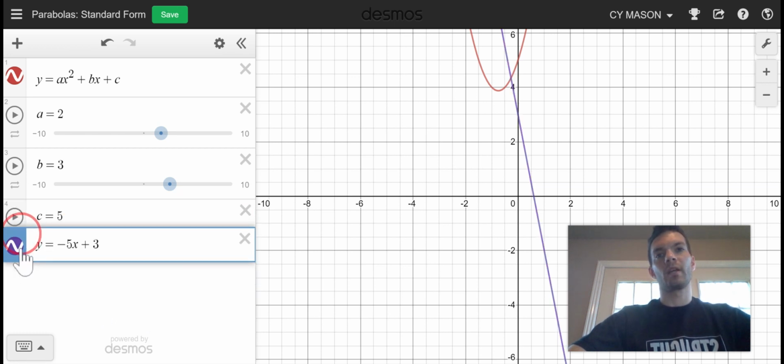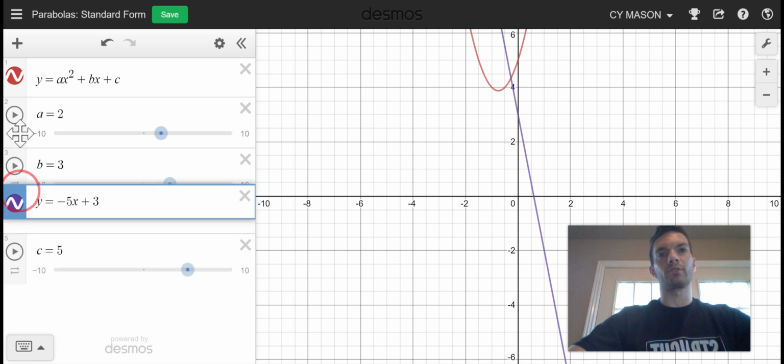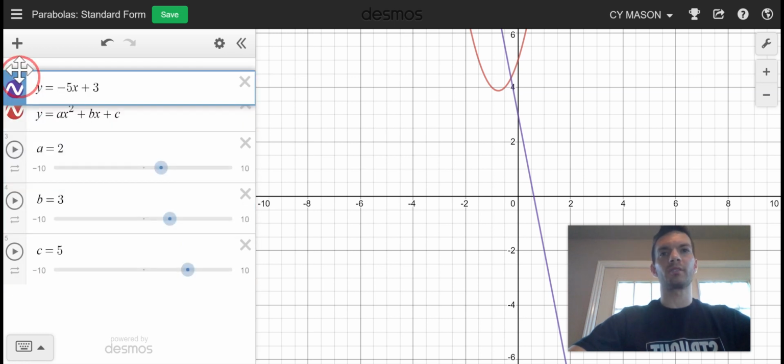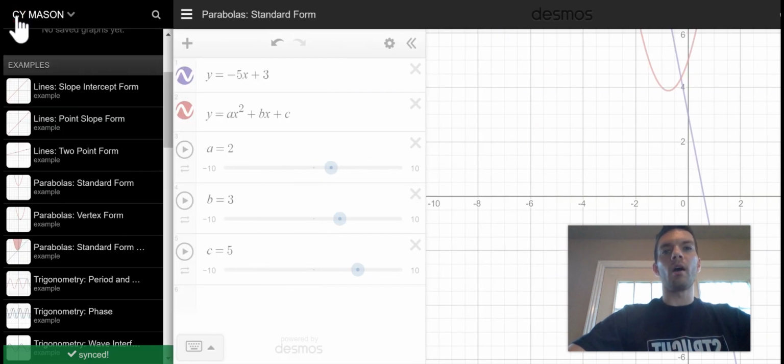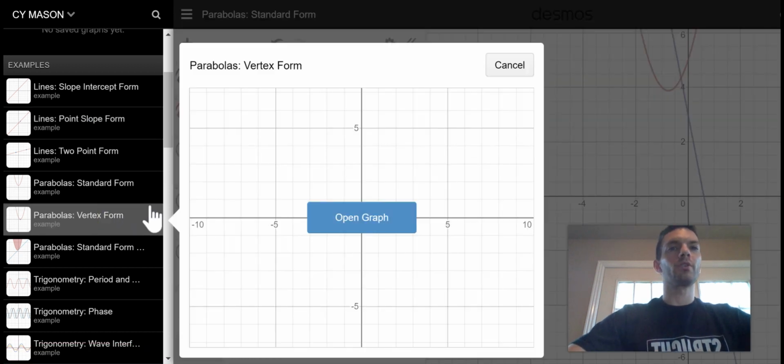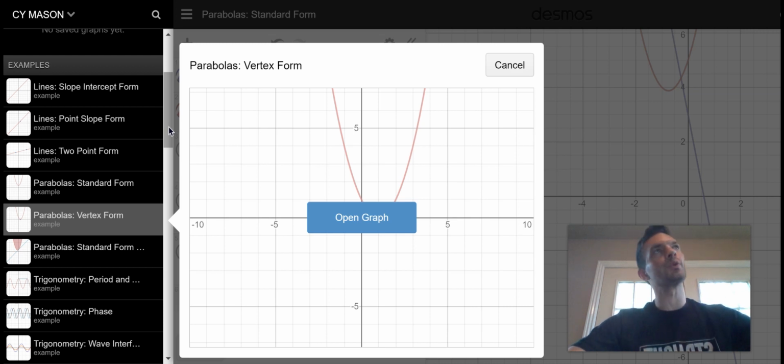Okay. Now I can also change this around, which you don't need to do, but it's kind of just fun to play around with it every once in a while. And that's one thing you can do there. Also back over here, you can do different things like vertex form. Okay, so especially in algebra, and not so much in geometry, but algebra 1, algebra 2, you can do different things with different types of forms. General form, standard form, factored form, vertex form, and open graph right here.